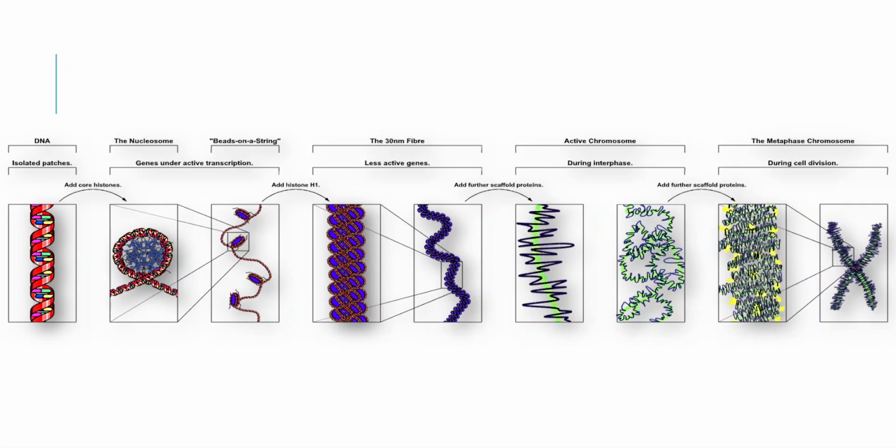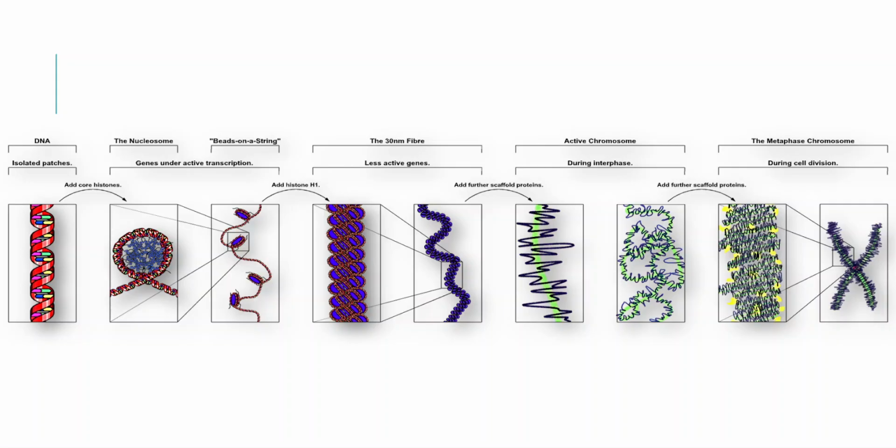So the DNA containing the nucleosome core, when you observe this form of DNA under the microscope, appears like a beads-on-a-string structure. These nucleosomes further condense to form the next level structure, that is the 30 nanometer fiber. This fiber is often referred to as the solenoid model of the chromatin, and this is the second level of the condensation process. Most of the genes are inactive in this form.